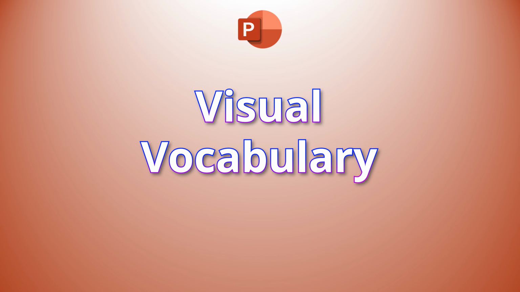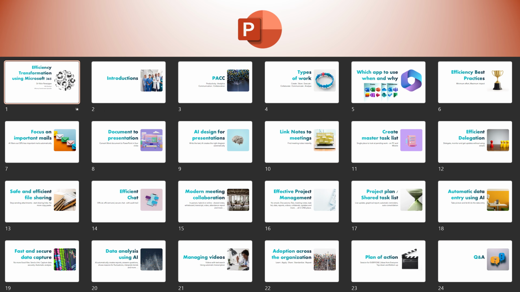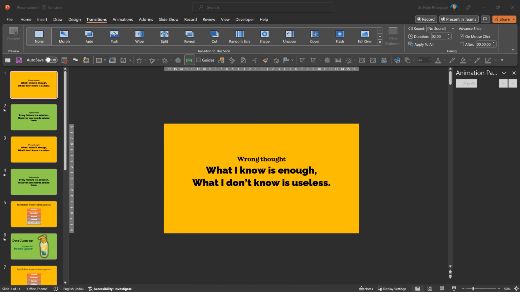Now the next step, which is very important, is take a presentation you have recently created, then go through those slides and see which slides deserve to have a transition. And then now with your additional vocabulary of transitions, choose the correct one. Now let's see some examples of how you can use the right transition and have outstanding impact.